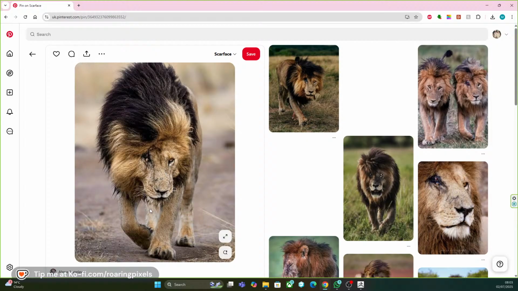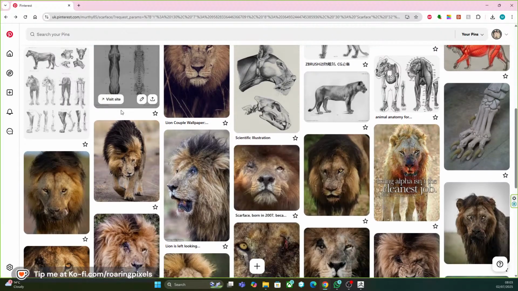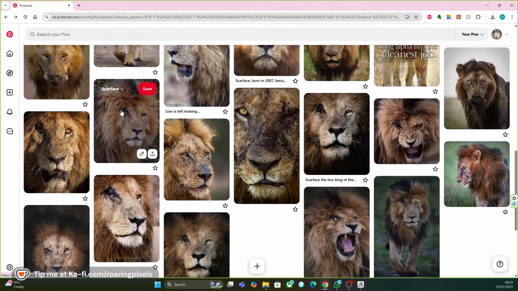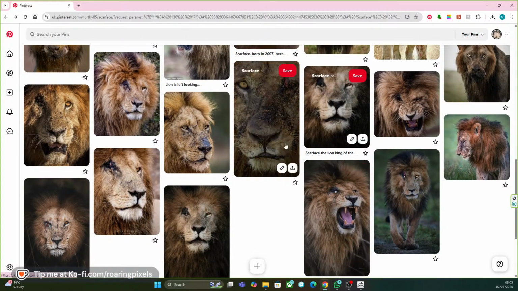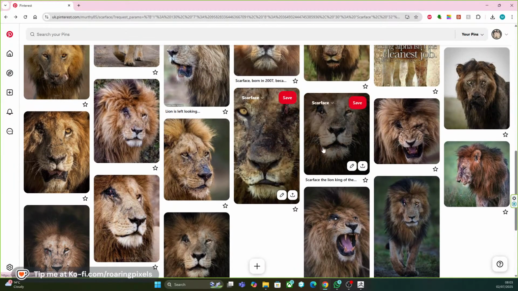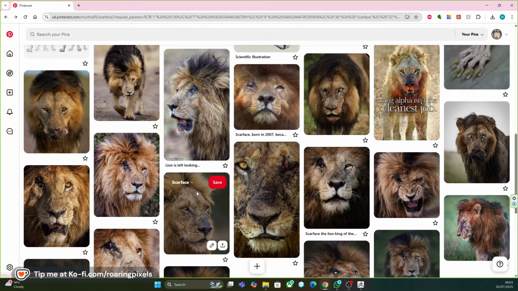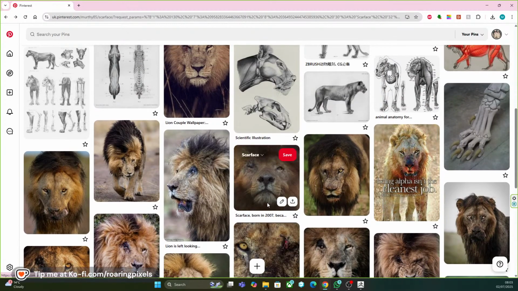When we do pose testing, we will try and make this pose as one of the renders. As you can see, it's quite a lot of reference that I've collected of the faces at the moment, because ultimately, when we finish this guy, there's going to be quite a few renders of the face.